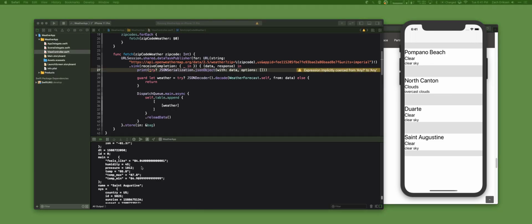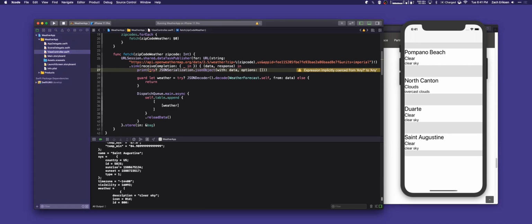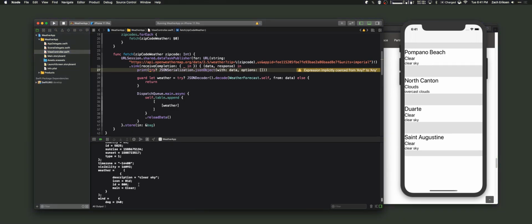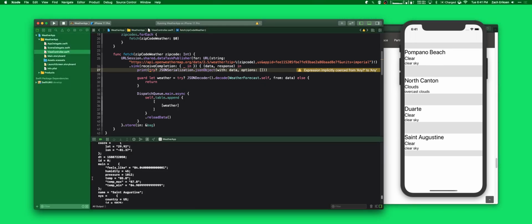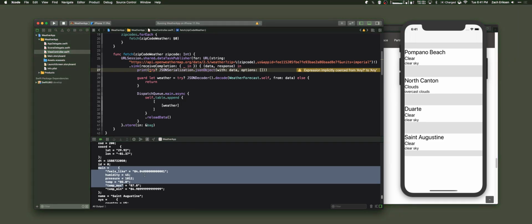All right, cool. And so now, yes, that looks a lot better. All right, cool. So we can say it's clear, but now let's try getting the main, or whatever this object is.